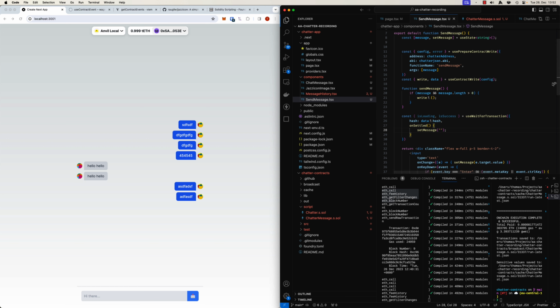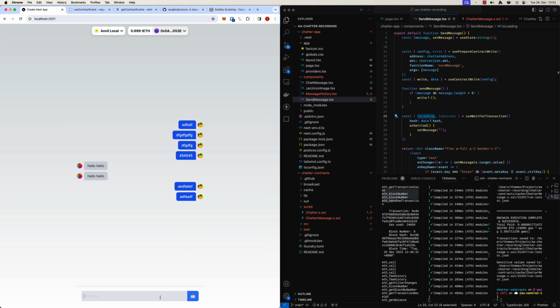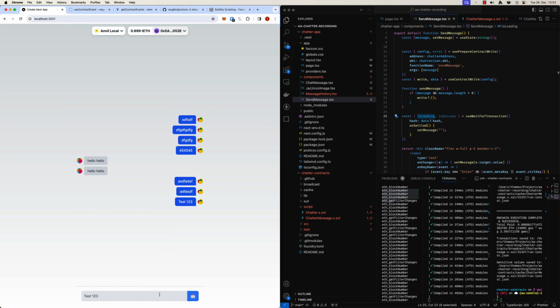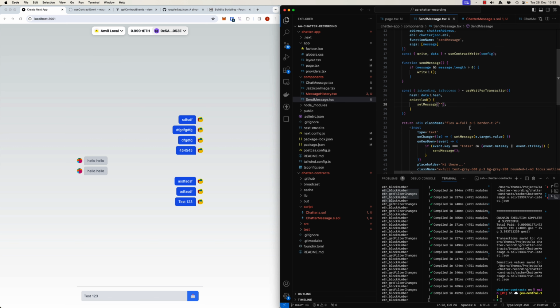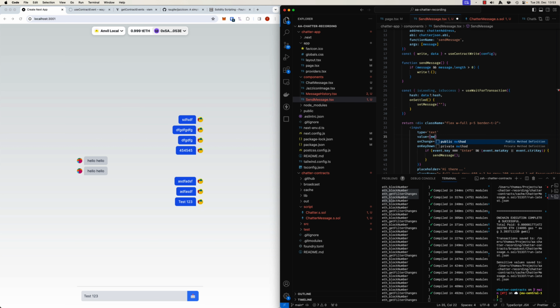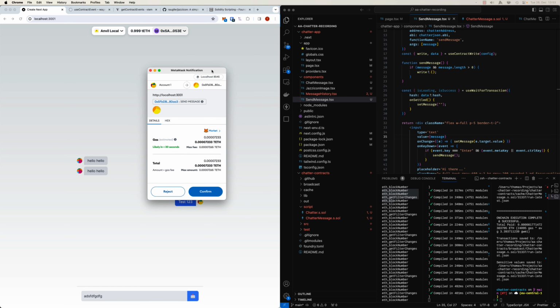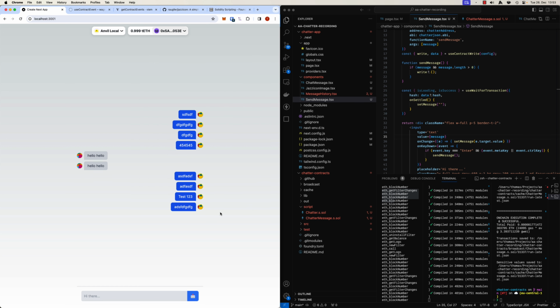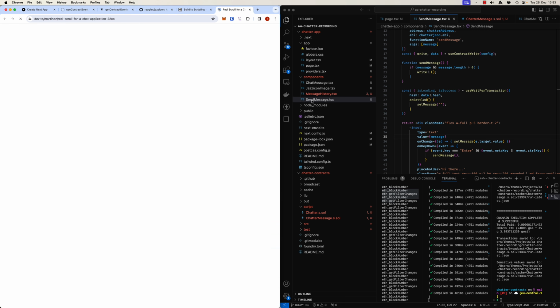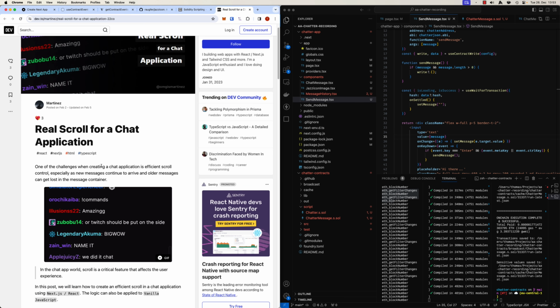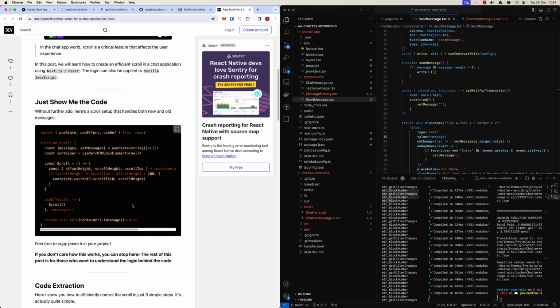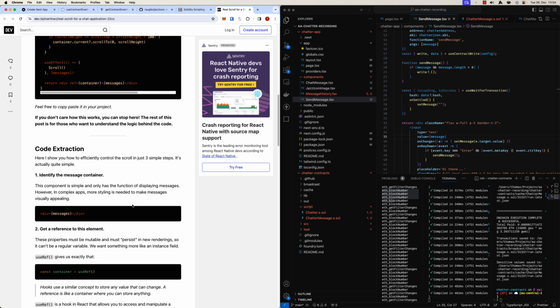Anyway, as soon as the message is sent, it will delete the message, hopefully, but it doesn't do it because I forgot the value field here. So let's try this again. Yeah, but the problem here is that onSettled is actually called before it actually settles. I haven't figured out yet exactly when the transaction is settled.